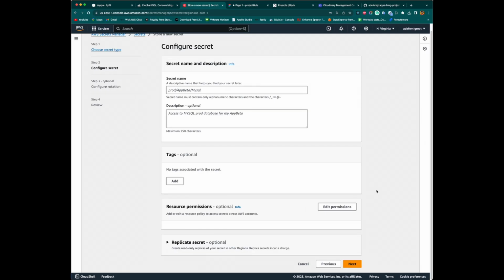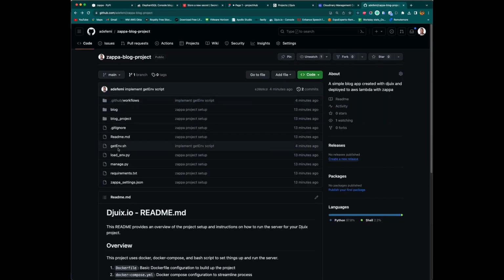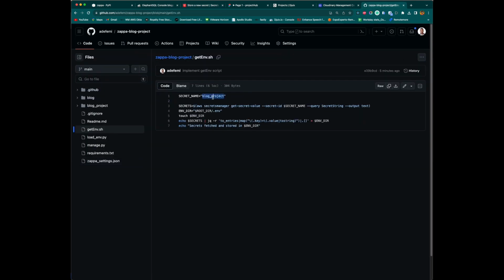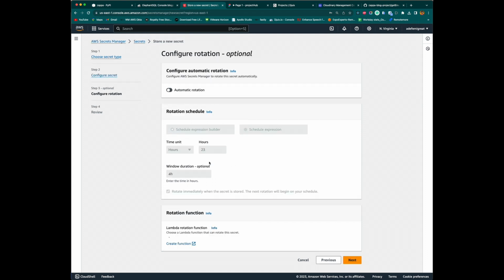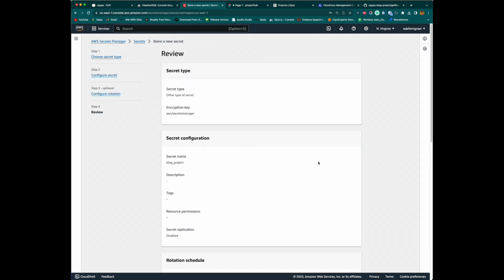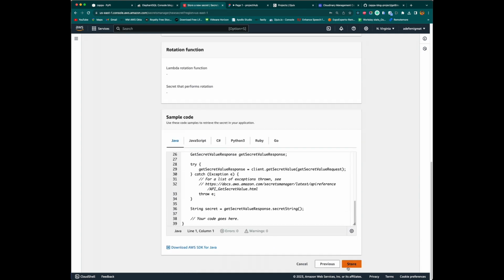All right, so I've provided the configuration name, which we are good on that note. So the next thing we want to do is to provide the secret name. And again, just so we are sure, let's copy the name we specified here. I'll come back here and provide the name. You can provide the description if you want. I don't need to. And yeah, that's all I want to do. Store.